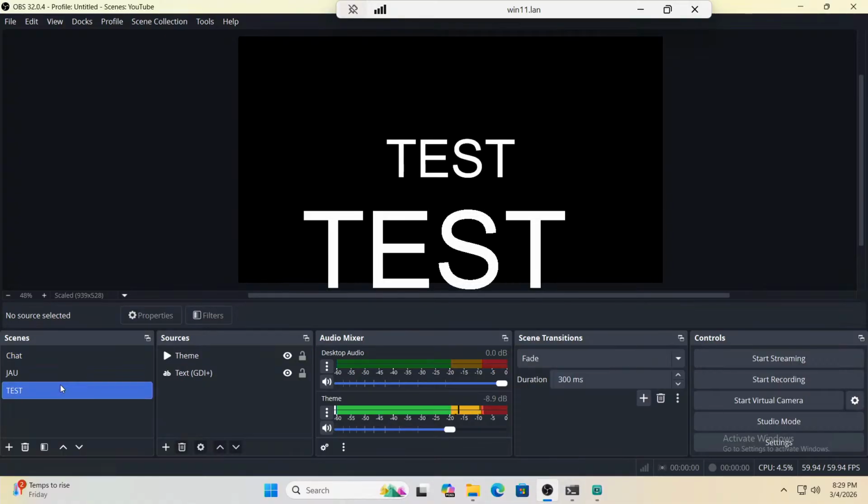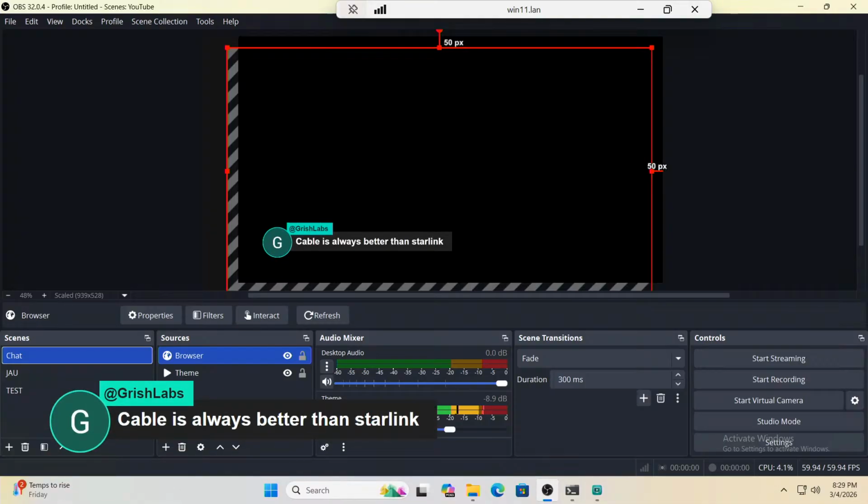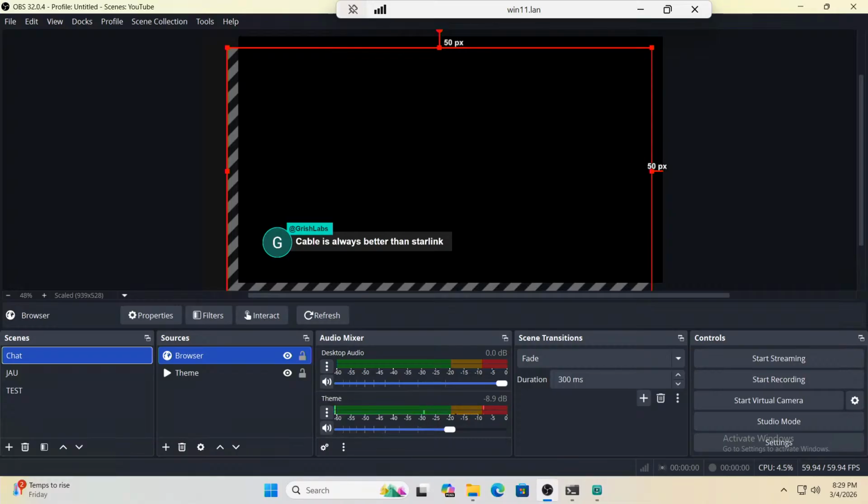You see it twice because it's centered on the screen, but it's also centered in the overlay. So anyway, that's how I'm doing that. What does that look like when this is working? Let me put up a chat for a second. We're just going to do this one. And then if I take chat off the air and I go to here, now you see this is the key.